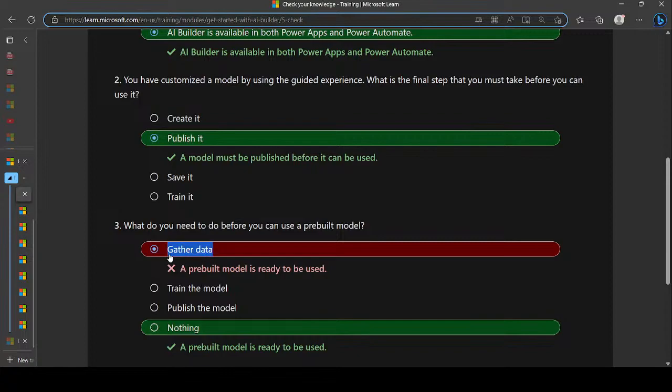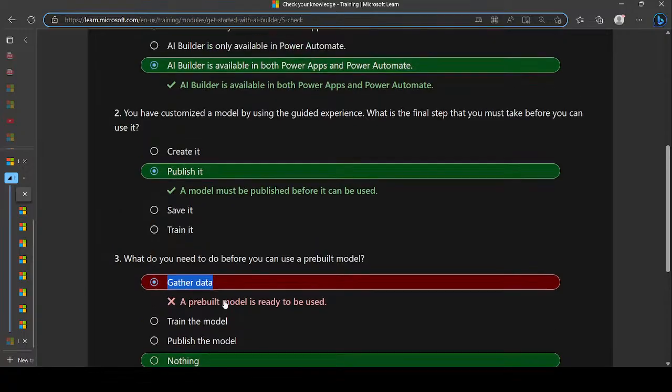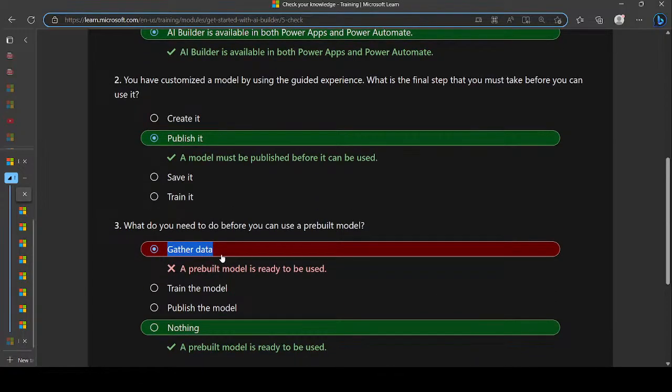Okay, so I was seeing this gather data as like gather the materials that I need to feed through the model, not gather data to train the model. That's ambiguous. I don't like that question.